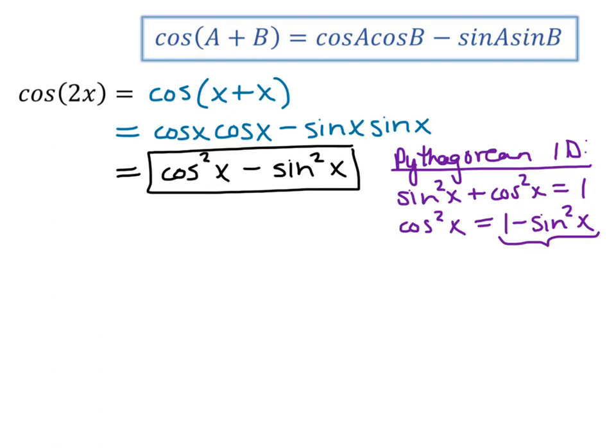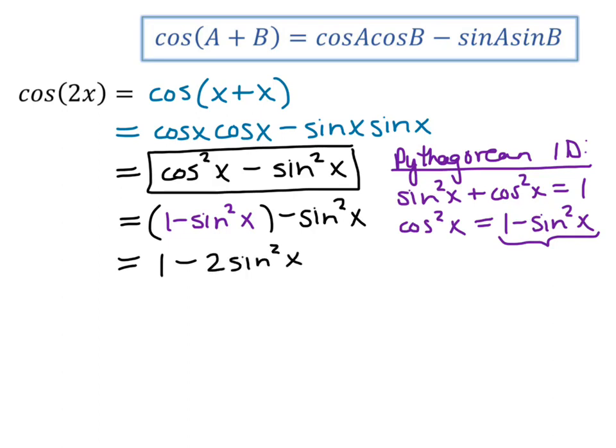So I'm going to substitute now into the result that we have for cosine squared minus sine squared, and in place of cosine squared x, we can write 1 minus sine squared by the Pythagorean identity. And then maintaining the minus sine squared x, you can see from the second form that we're establishing here, 1 minus sine squared minus sine squared is equivalent to 1 minus 2 sine squared x.